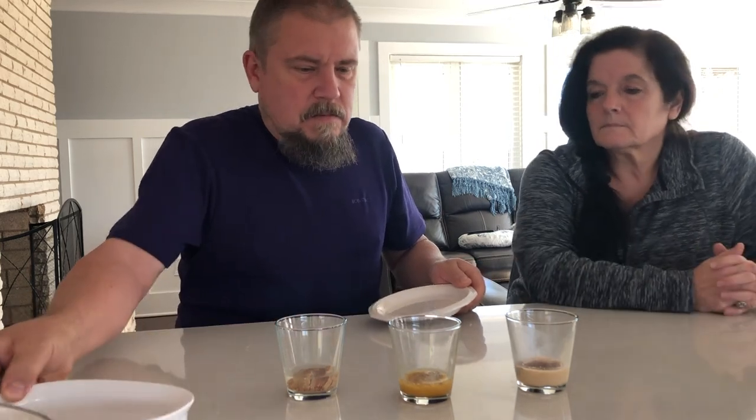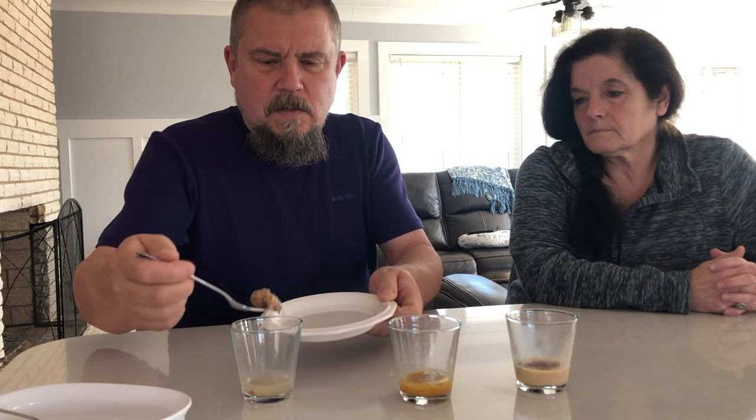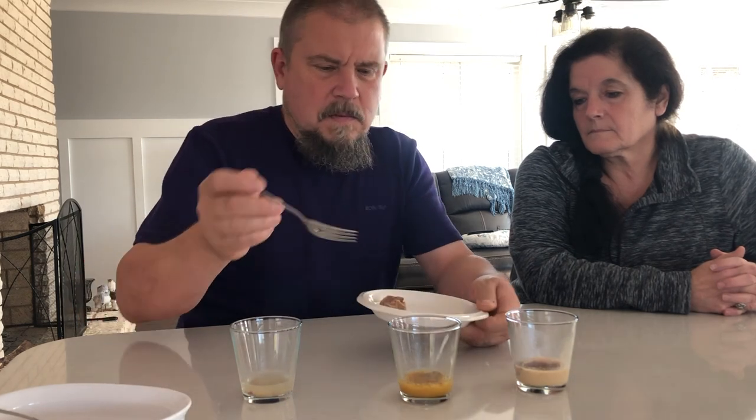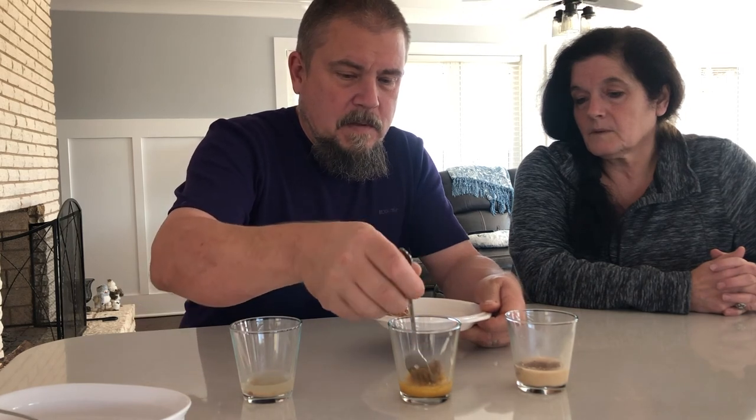Okay, it's been maybe 40 minutes, I think. We're gonna take a look at these and see how they did. So here's the one that was just water. Looks like it did when it came out of the can. Yeah, it looks like meat. It is meat. Looks good.